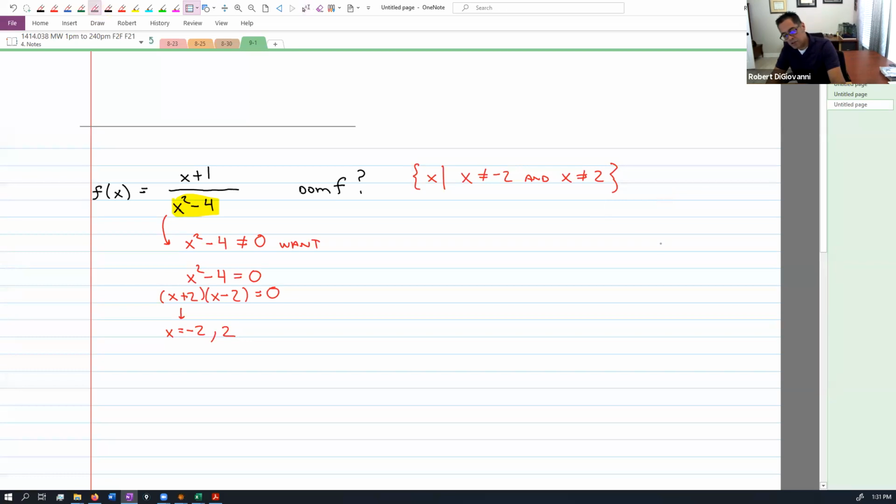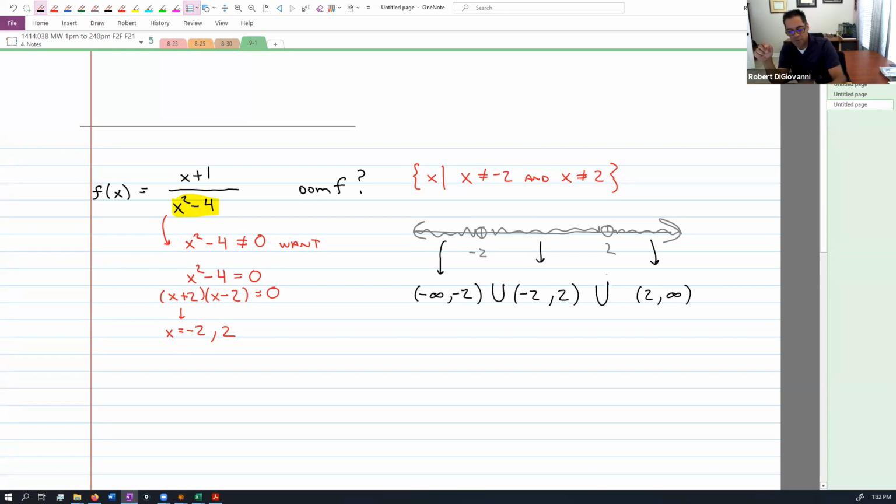With the interval notation, again, I'll draw a picture. Here's -2, here's 2. I don't want those two values. I want everything over here, everything in between, everything this way. So there's actually like 3 little sets of numbers I need to include. So the way I'd write that is this piece would become -∞ to -2, not including -2. Then the piece in the middle would become -2 all the way to 2. And then this piece would become 2 out to infinity. And then we always just throw unions between them.